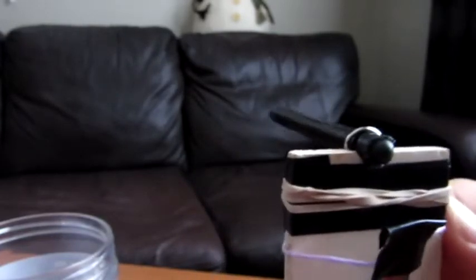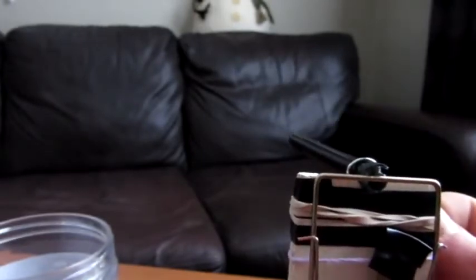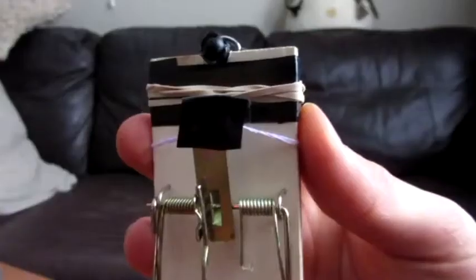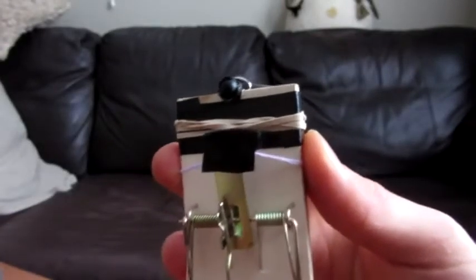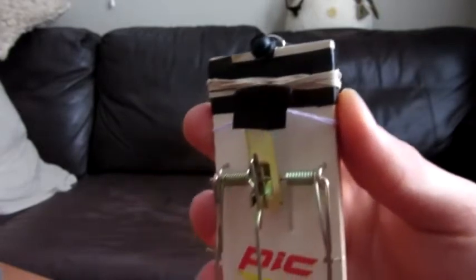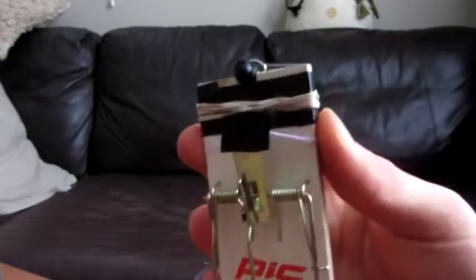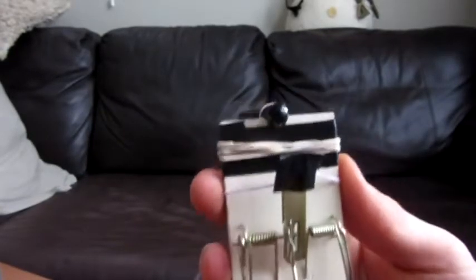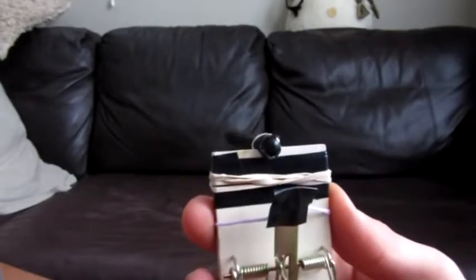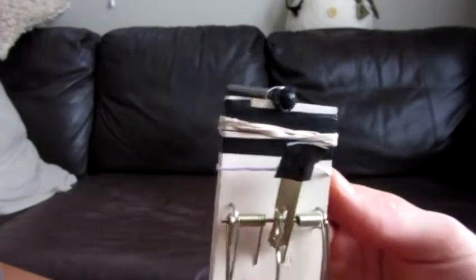So there you can see the mousetrap is loaded. Ammo is in the barrel. We're going to go ahead with the shooting test. If the trigger doesn't work, you can always just pull the string, which is what I'm probably going to try right now. We're going to be shooting at that couch right over there. Always be sure you're pointing at what you want to shoot at even before you intend to fire, because as you can see in that last clip, it fired before I was ready. So here we go — hopefully we can be a little more planned this time. Firing in 3, 2, 1.